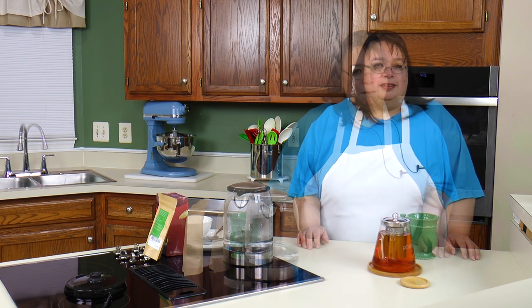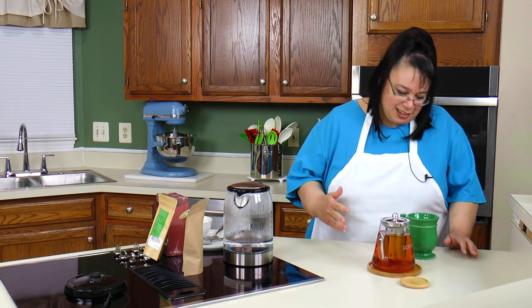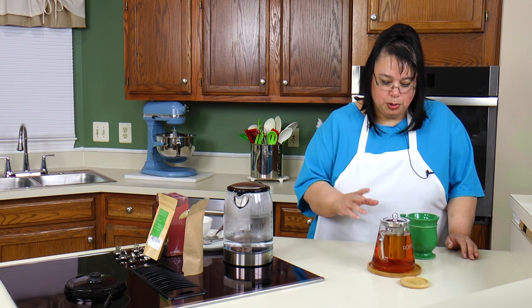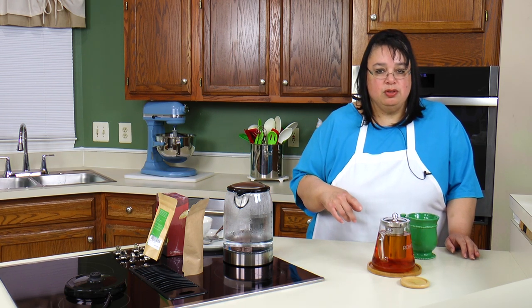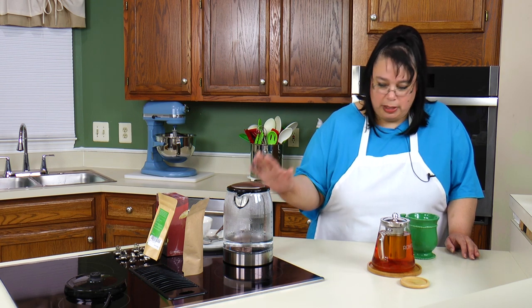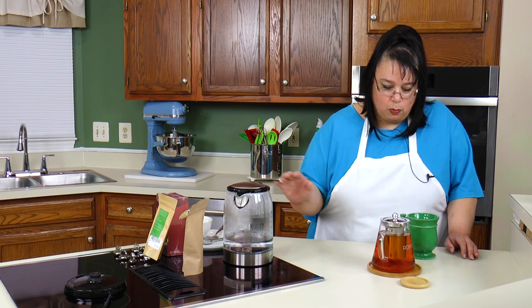This thing gets my thumbs up big time. I love it — it is so cute and so easy. It's even microwave safe, so you don't have to have a tea kettle. You can just put the water in here, microwave it, and then lower the infuser in. I just love using my teapot. I only use water in this teapot — I don't make tea in it or cook anything else in there.